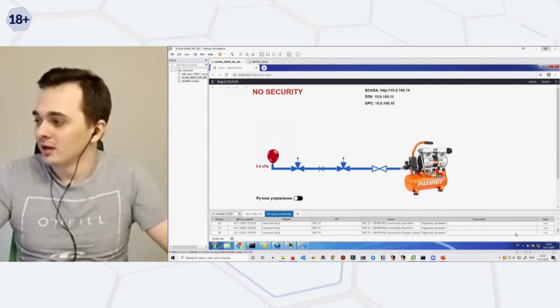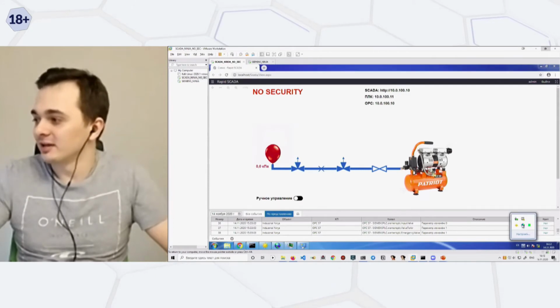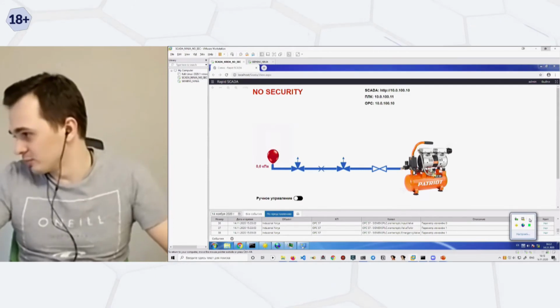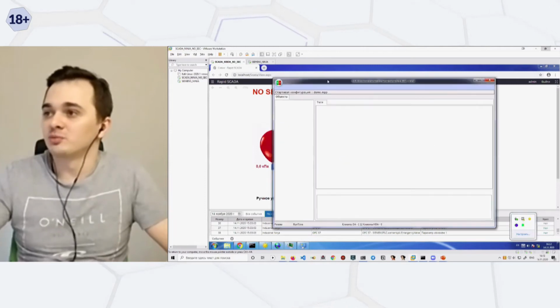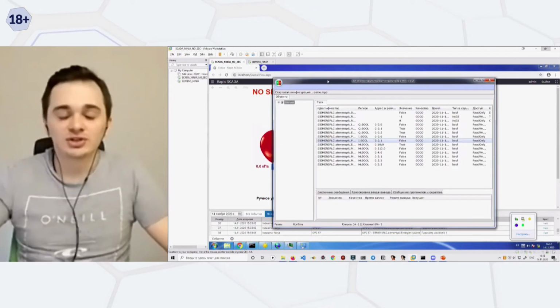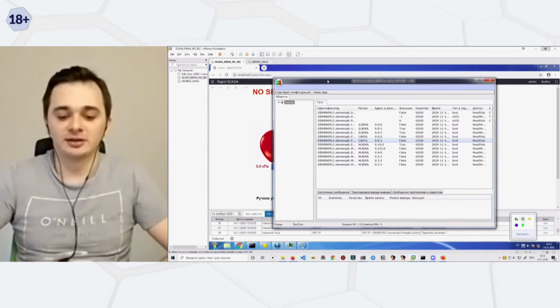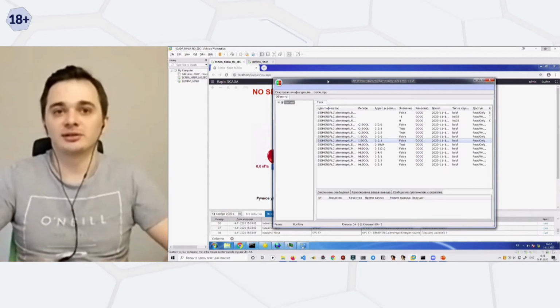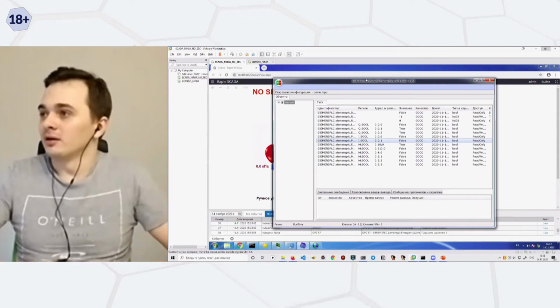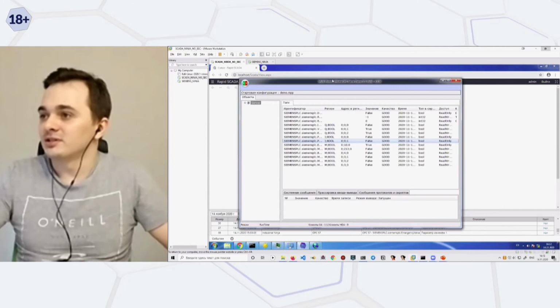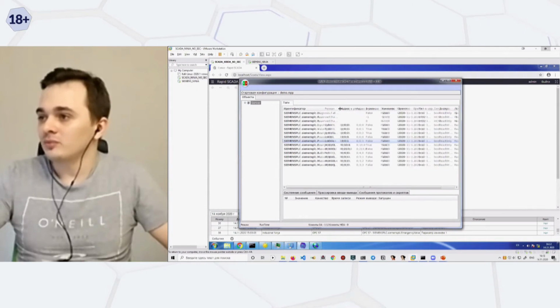It's a rapid SCADA. It's the same system that I shared with you yesterday. This SCADA system works via an OPC server. It's connected to an OPC server that you can see.